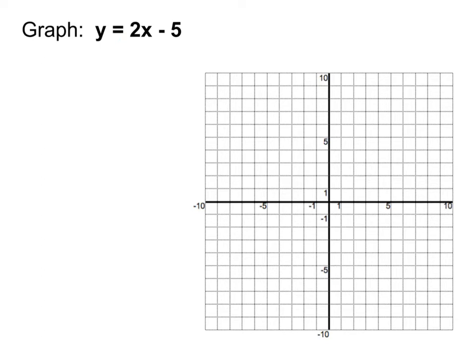Now, slope-intercept form of a line is a very old and familiar one, so hopefully this is a review for you. The big idea of slope-intercept form is that the number that's being multiplied by x is your slope, which you hopefully remember is a way of describing the rise over the run, how much you go up and how much you go over as you draw your line in. The other part is the y-intercept. That's always the number that's being added or subtracted on the end. And so in this case, our slope is 2 and our y-intercept is -5.